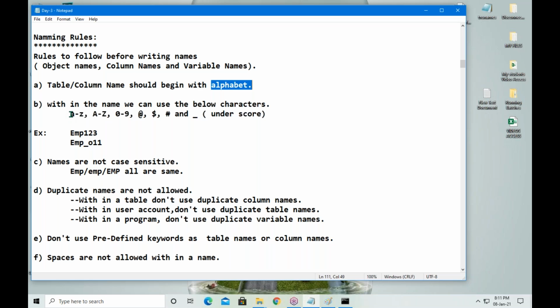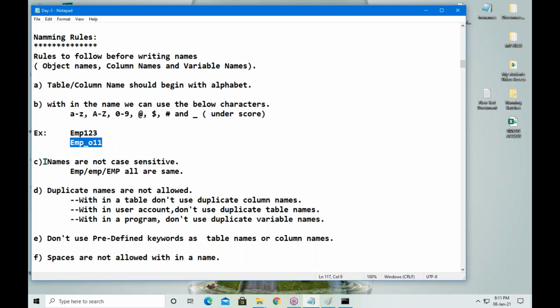Within the name, you can use these characters: small a to z, capital A to Z, 0 to 9, @, dollar, hash, and underscore. Any of these characters you can use within the name. So this is valid, and this is also valid.